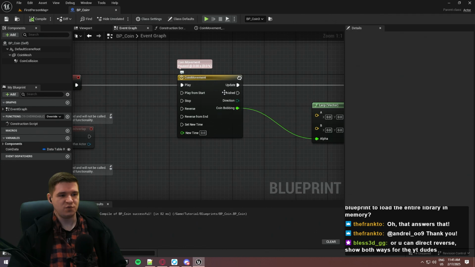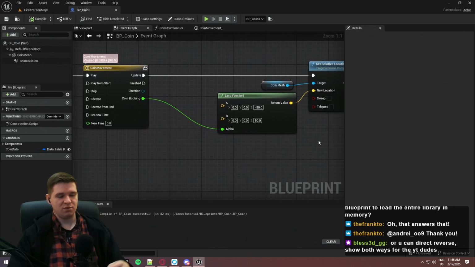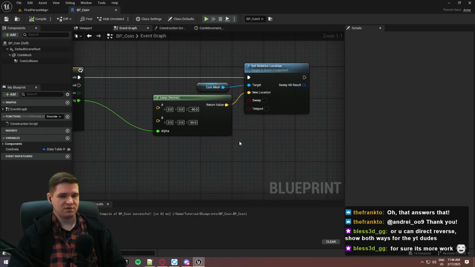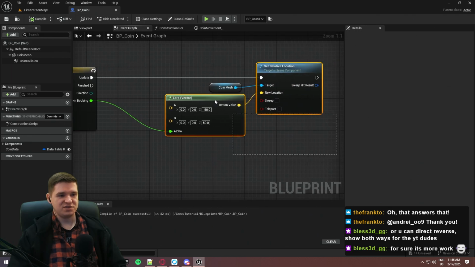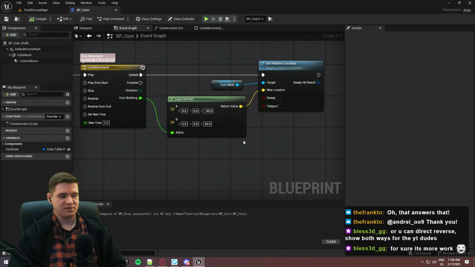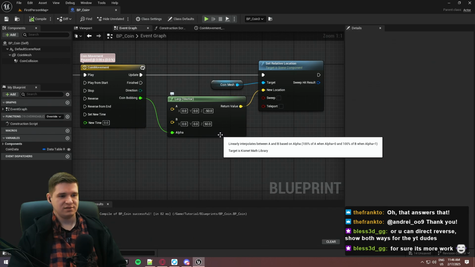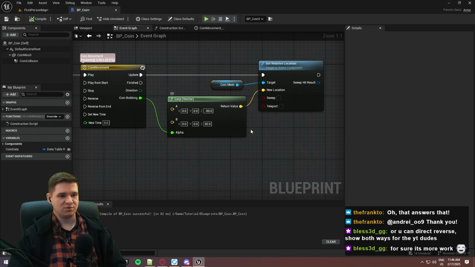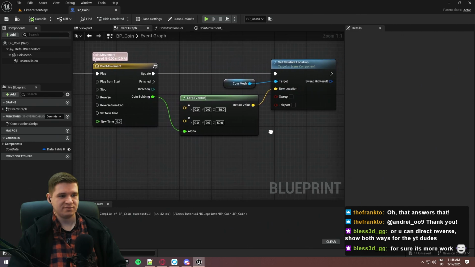So once you finish, you could call on finish to reverse the coin movement. And then once it's reversed, you could then play it again from start. It would be a little bit awkward to do here though, and I think would be more confusing than anything. I think that it would look confusing for coin movement. I don't know if you agree with me on that though.